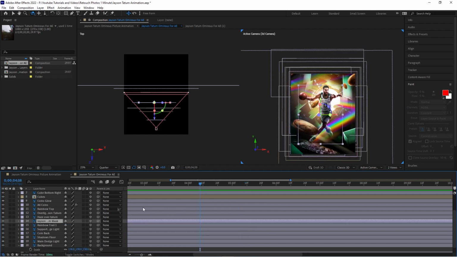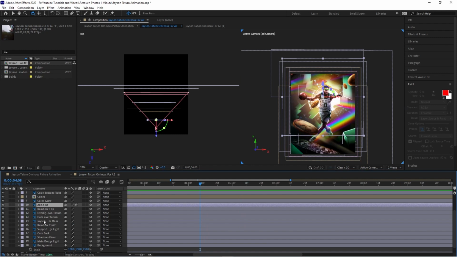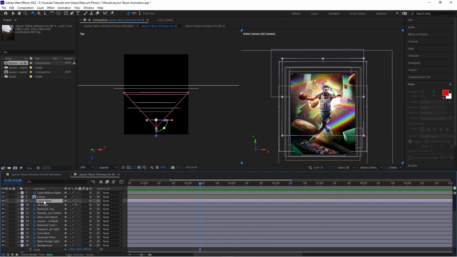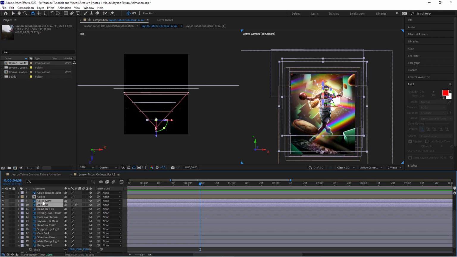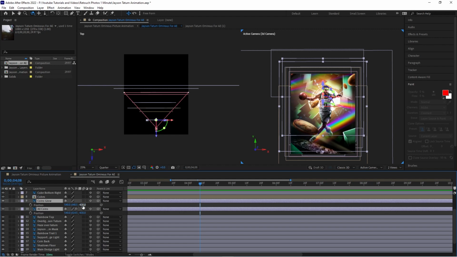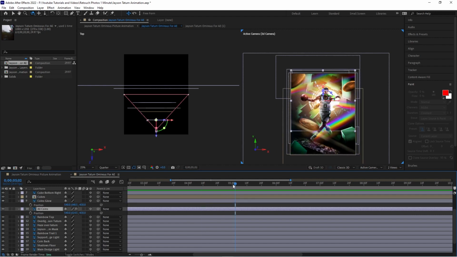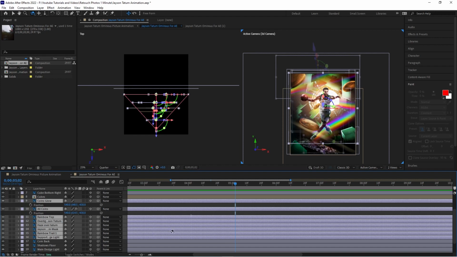I advise you to make sure that if you have glows or anything on top, you group them together when you're moving them in space. If you click the coin glow and then hit control, I can open P for the position and move these simultaneously, so the glow never takes a different path or sits in a different space in terms of the camera, and is not actually behind the coins. You always want it on top, so you move them together. If you want to select more than two, hold down shift and click, and that groups everything together.